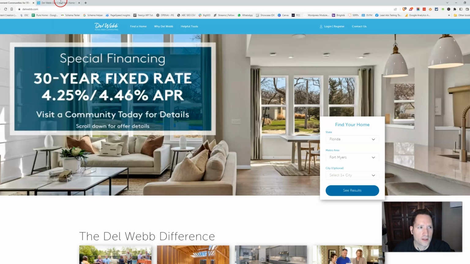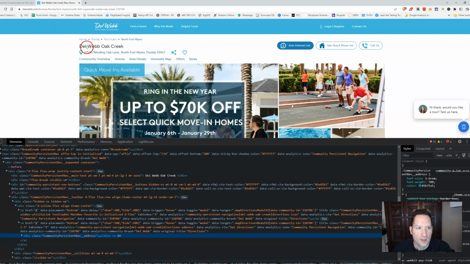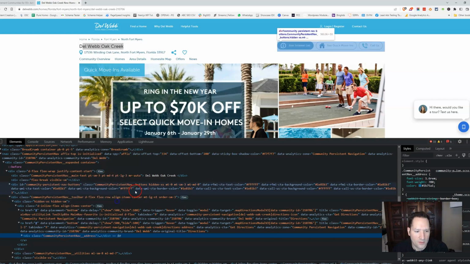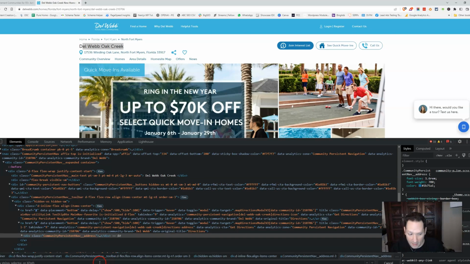If I come over here and look at this URL, I'm pulling this right here and then this right here. All you have to do to get the quote unquote XPath is pull up Chrome Explorer and click on what you want. I wanted this address, so I can just copy this, copy XPath. One little trick is you can hit Control F, or Command F if you're on a Mac, put it in there and see what pops up. If it's going to get more than two, sometimes you'll get errors, so you just want to make sure you get one.